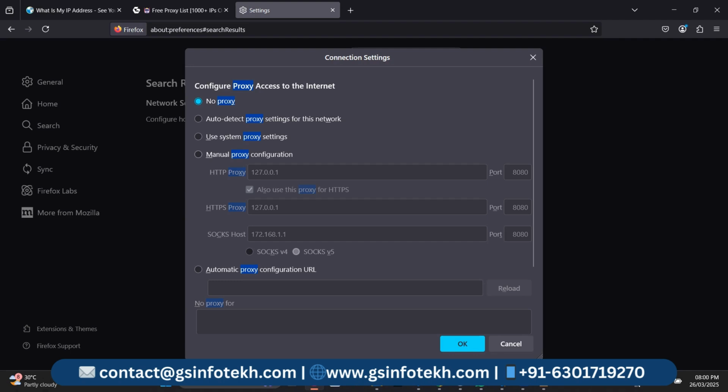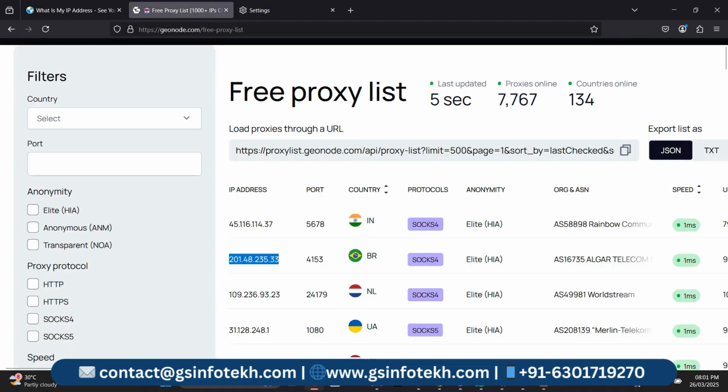Click on the settings. When you click on the settings, it shows no proxy. So the proxy was not assigned for this browser, and we are using the general internet. If you want to use a proxy manually, go for the manual proxy configuration and mention that public IP address over here. Whose public IP address is it? Brazil's. In Brazil, someone's computer's IP address it is.